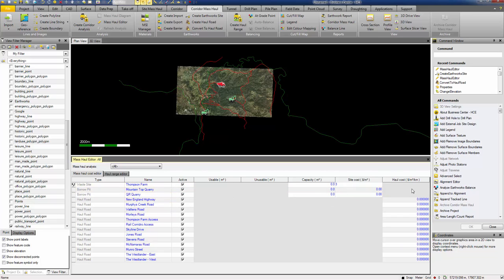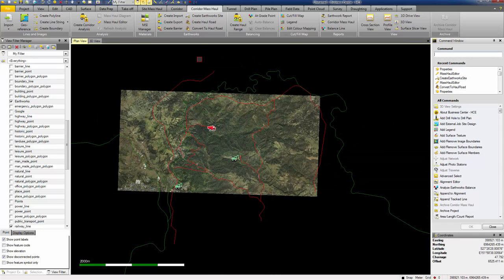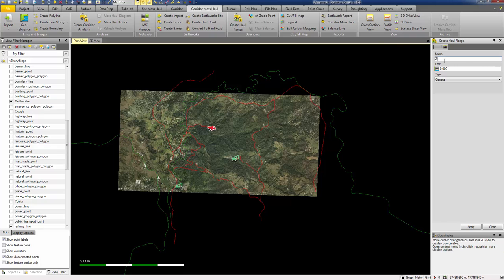In our mass haul editor, we can go through and see all those items that we've defined, and we can start associating costs of materials to buy, costs to haul along particular roads. With those complete, we're also going to set up our haul ranges. So we're going to define our dozer, maximum push for a dozer. And we're also going to specify that a dozer only works along the alignment, similar with a scraper and a moxie.